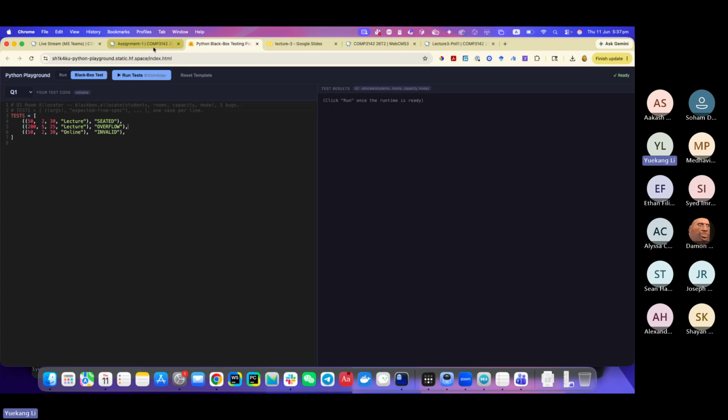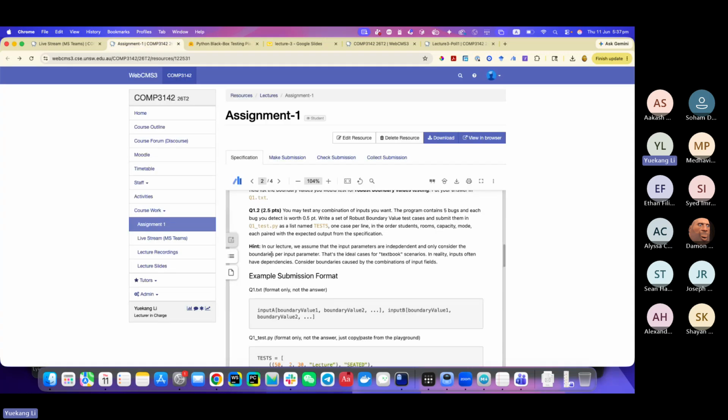One thing you need to take note of is that there is a hint here. In our lecture, all the practices and examples have one hidden assumption, which is that all the input variables are independent. They have no dependencies with each other.